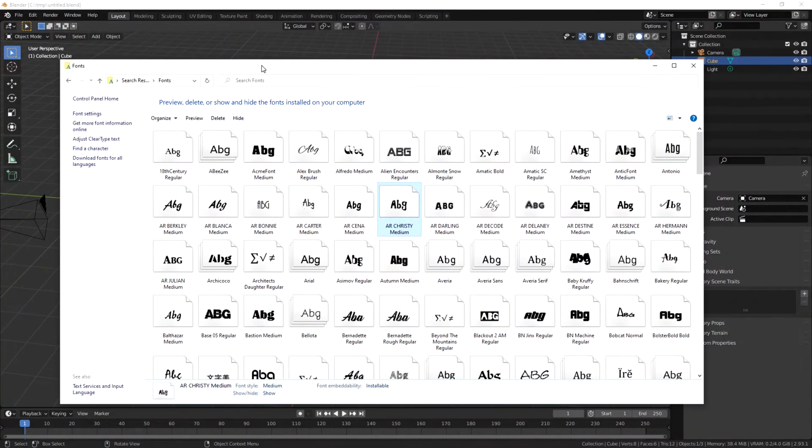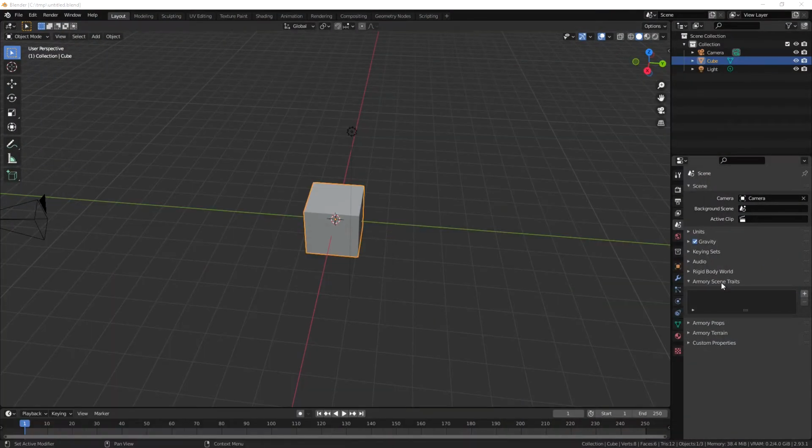Ladies and gentlemen, fonts now work. Like if we add a new canvas, previously you could not change the font. For some reason it just wasn't working. Either it came up with a white screen or, well, it just wasn't working. So they've updated Armory and now it does work. Thank God, it's been so long. So now we can actually add fonts, which shouldn't be a big deal, but it is.